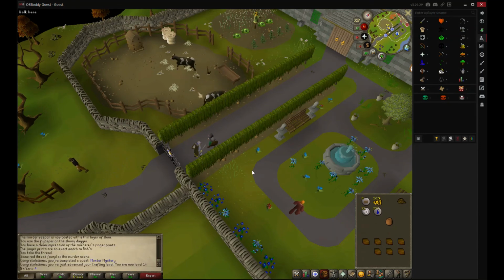So we solved the murder mystery. That was the quest for today. I hope to see you guys in the next one. Next up, we're gonna do Merlin's Crystal, which is also close to here.